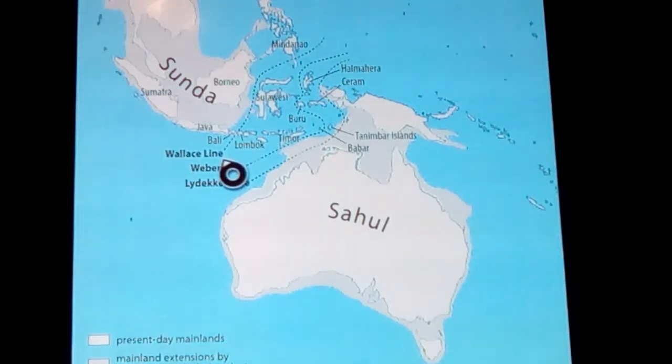Well, they have this thing they've designated as the Wallace line. He was a naturalist who came through the area and realized that a lot of the plants and animals never made it across this line. At that time, they weren't thinking about the ice age having the sea so low, but it still showed up. Now Weber came and checked it all out, and he said there are other things that mix, and they go as far as this other line: the Wallace line, then the Weber line.